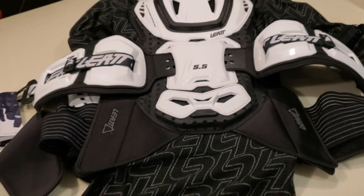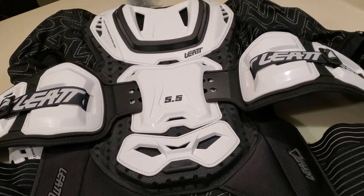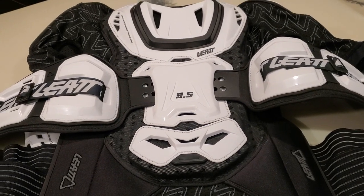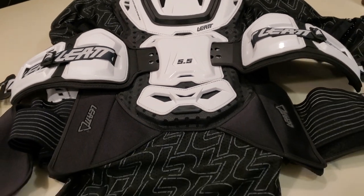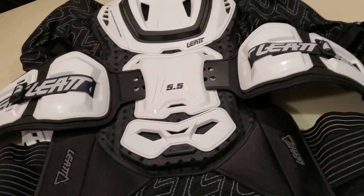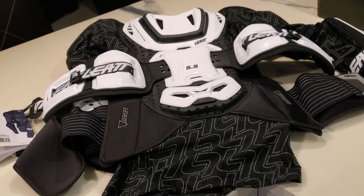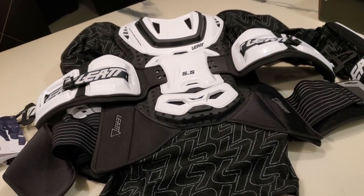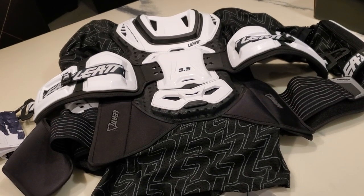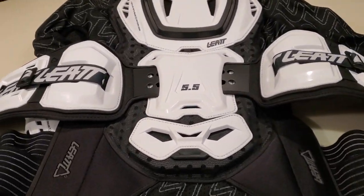I only wear a jacket — no undershirt, no jersey — just these armor jackets, and that's all I wear. If you're in a cooler climate and you're going to wear an undershirt and a jersey, it may be different for you. But these are just my personal needs. So those are my pros: rib coverage, complete protection, a good hugging fit for my size — it's a large — and a quality look and feel with good materials. Now the cons, where I'm choosing not to keep this, are right here.